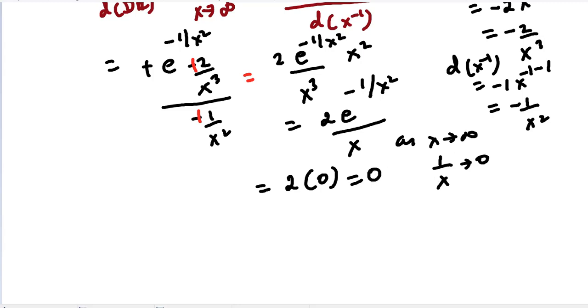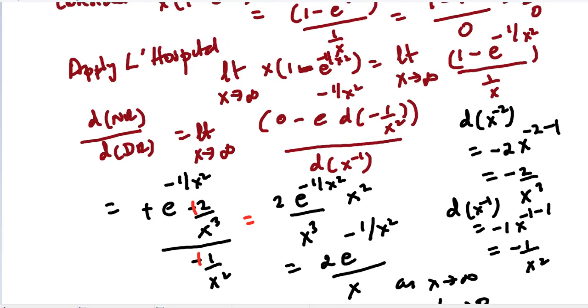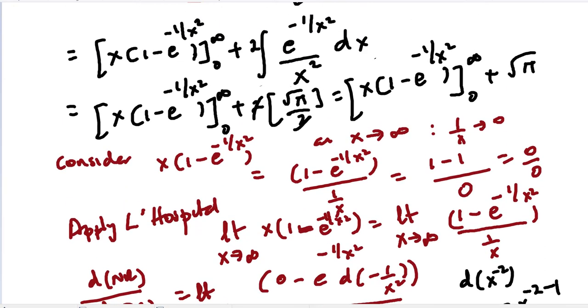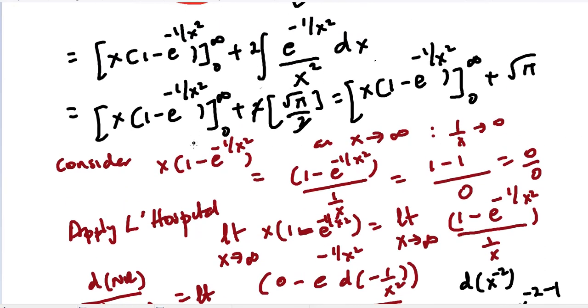So that's for the first part. Now having got the first part, we need to get the second part, which we can easily obtain. I'm going to go back to this quantity. Here x is tending towards 0. It's better I copy it and move it so that we can discuss better.